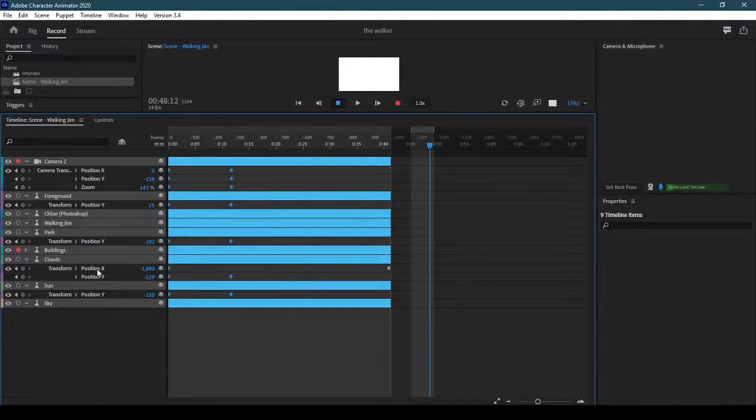So Ctrl-click here, or Shift, or Ctrl-click, and then deselect these.